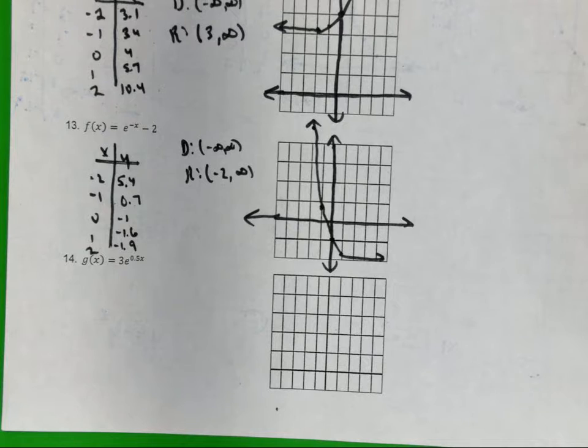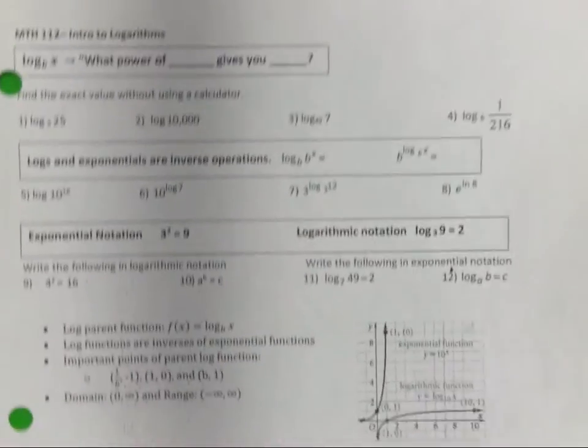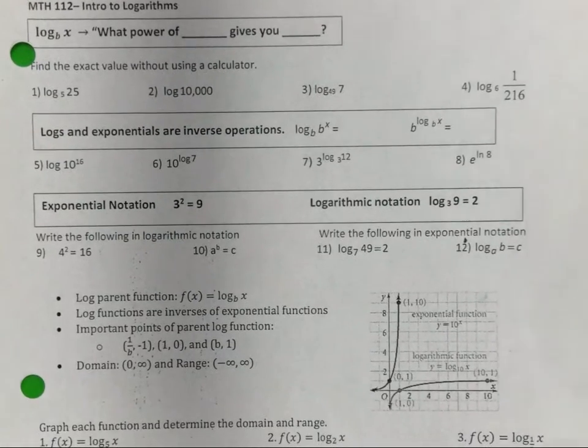Okay, thank you. Okay, we're going to one of my favorite things now. Turn to page 3. Logarithms. Love them. But we're going to start with something different. We're going to start down here at number 9. We're going to do 9 through 12 first. Because it's talking about the relationship between exponential notation. And when I say the word exponential notation, that means you're writing using exponents, okay? And when I say logarithmic notation, you're writing it using log.